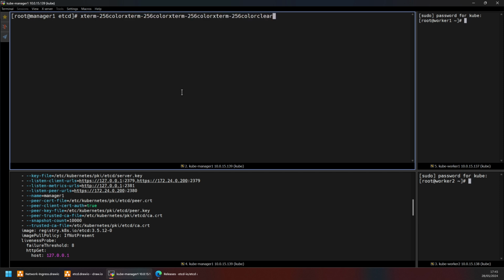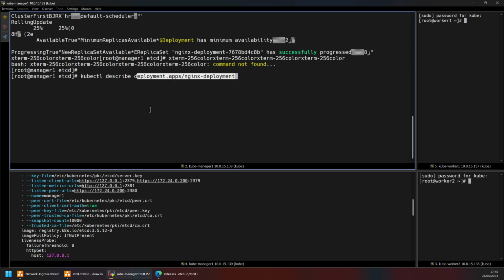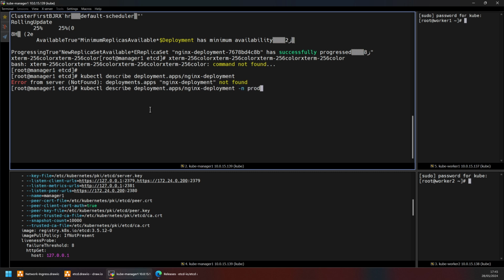But if you want to read the same values in a nicer format, you normally give this command, kubectl describe, and then the deployment, with -n prod.